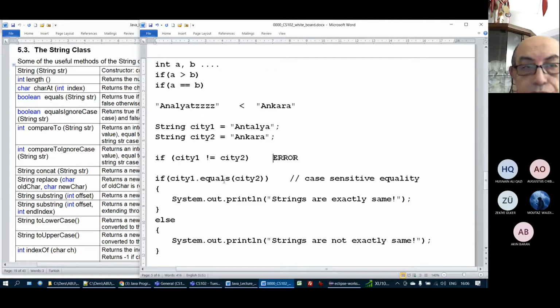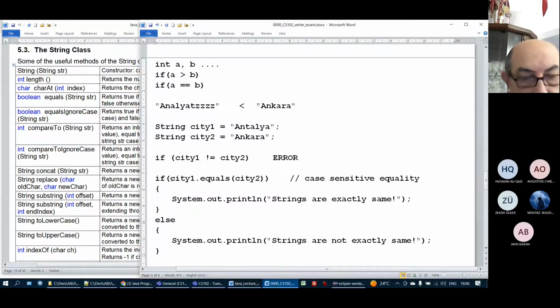In order to compare two strings, you have to use the equals method. You write first one of the strings, then dot equals. With this string, you run the equals method, and as parameter you give the other string. If the two strings are equal, then this will give true. It returns either true or false. If the object string and the subject string are equal, it gives true, or if they are different, it gives false.